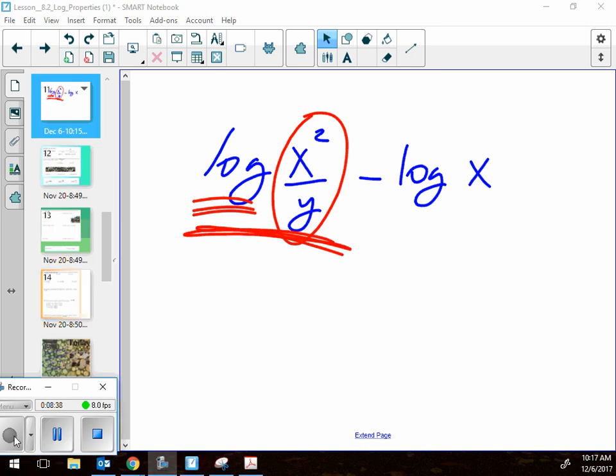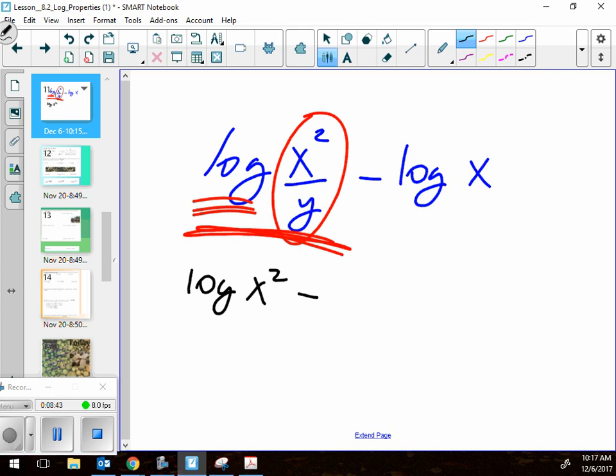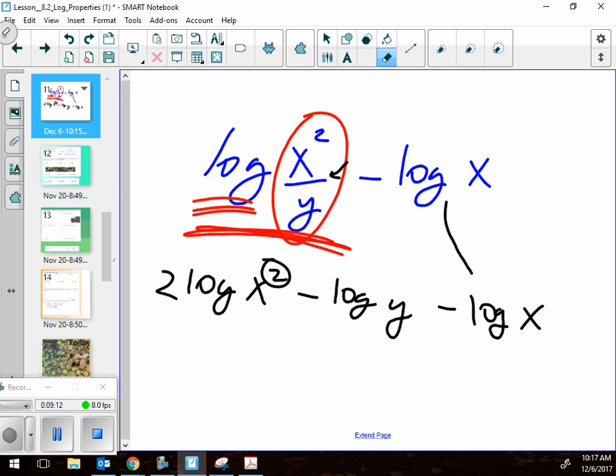Okay, it's enough time for that one. This can be split up into log x squared minus, because divide kind of goes with minus, log y. And then this part already has a minus log x. There, I got it spread out. It's a lot more expanded than it used to be, but you'd still get it marked wrong because there's one little fine point. What makes this go just slightly wider? Slightly more expanded, yes. Yeah, that 2 on the x squared should go where? Out to the front. And I know some of you are like, why does that make it more expanded?